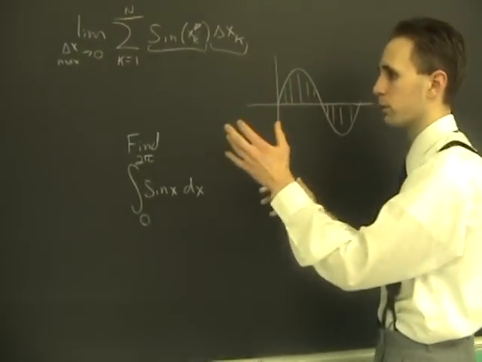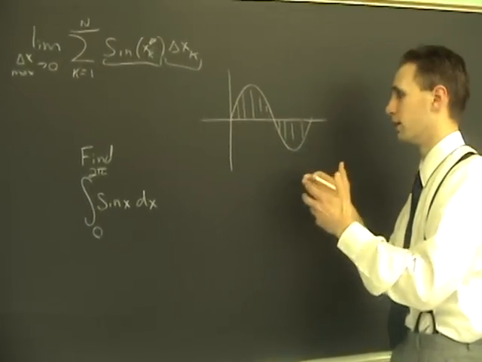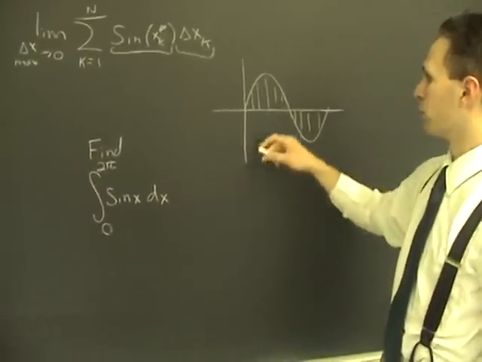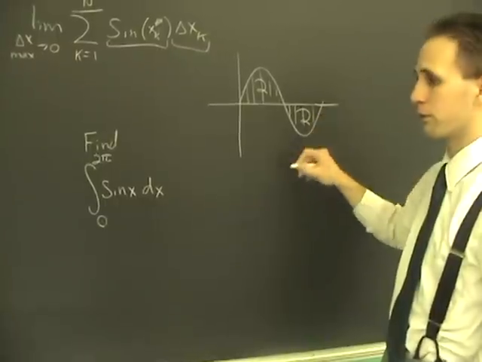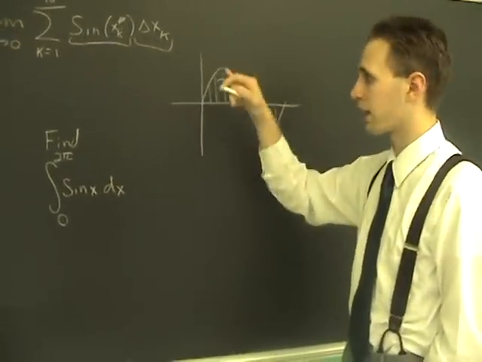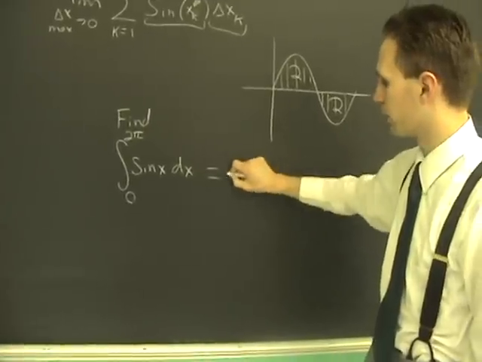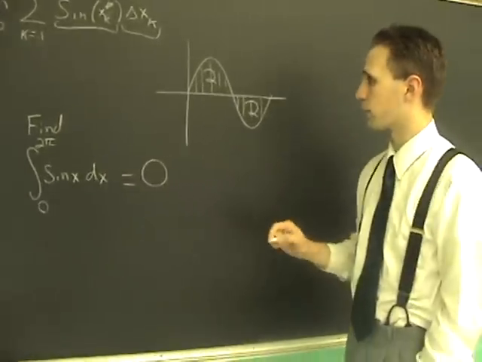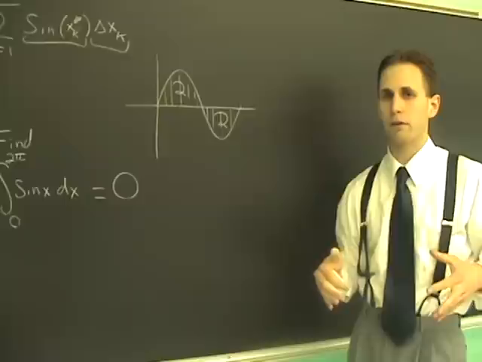Because look at it—go back to what the definition says. You're multiplying bases times heights for everything in here, so we have positive heights here, but the heights here get counted as negative. The definite integral makes no distinction on whether these values are positive or negative. This area is still 2, this area is 2 as well, but if you do it in the integral, that kind of sum, this will get counted as a negative quantity and you will get 0.